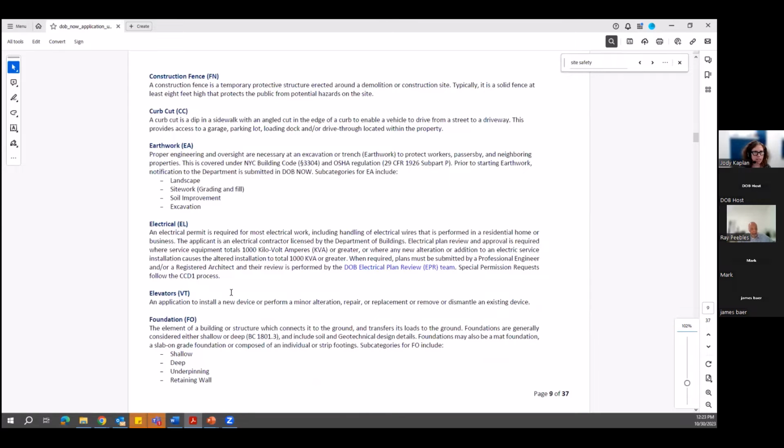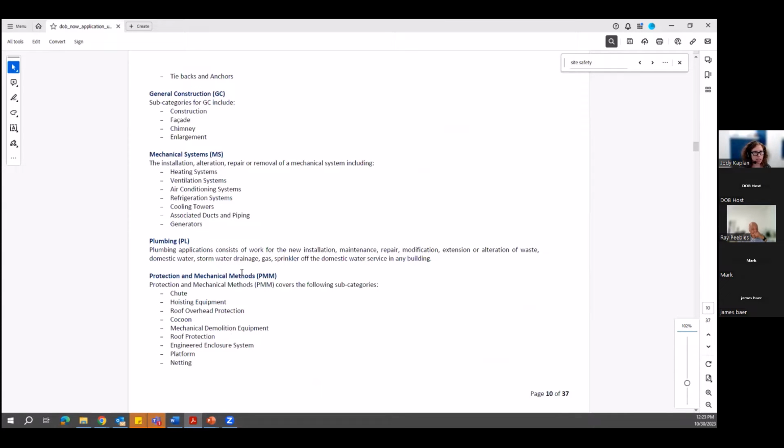And then every work type has sometimes different subcategories, and I list here all of them, but you will see them as soon as you select it in a filing. I will let you know that for general construction, there is a new subcategory that is coming as well with those other work types that I mentioned, and that's electrical storage systems. So in November, when you go and select GC, you will see this additional subcategory, which is electrical storage systems.